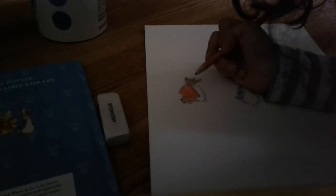And then there is one ear on this one, because the other one is at the other side. So I guess we need to put the other one right beside it. So I'm doing the other part of the head, and then I'm gonna do the ear here, and then, whoops, that's not where the ear should go. And so the ear is supposed to go here, and then the other one should be poking out right over there. So it looks like that it's behind. I hope that you see what I was doing.